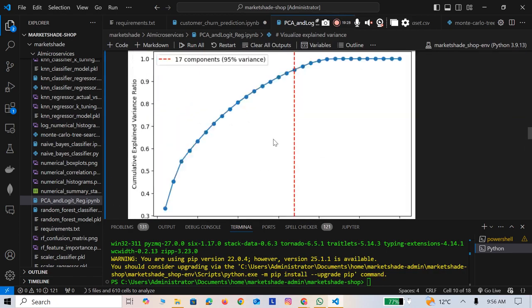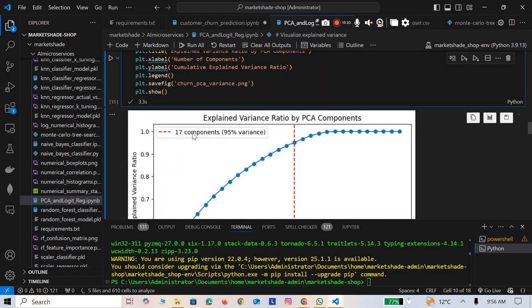Then once we've now known that it is 17 components, remember when we were fitting logistic regression back then, we were doing it on all the components. But now PCA has helped us uncover the principal components. And you can see how the large data set had 30 plus features. We've now removed 13. We are remaining with 17.